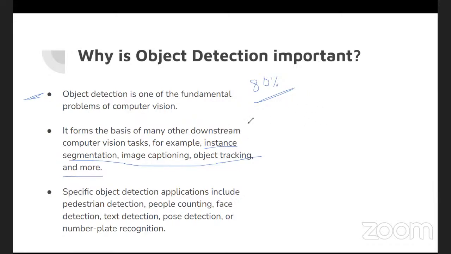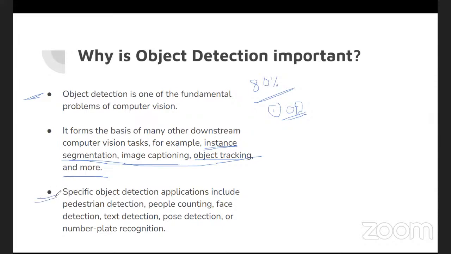So as I told you, in instance segmentation, we have a video or an image of basically a real world scenario. For example, a person sitting in a park, and we need to identify the features of the image, for example, where the human is actually present. So the first step to that is object detection. After the object is detected, only then are instance segmentation, semantic segmentation, image captioning, or object tracking tasks performed.